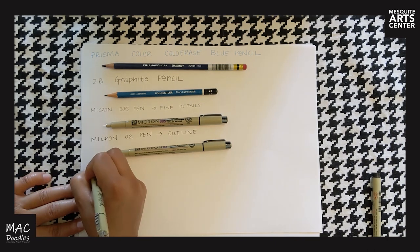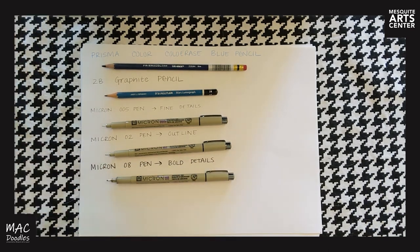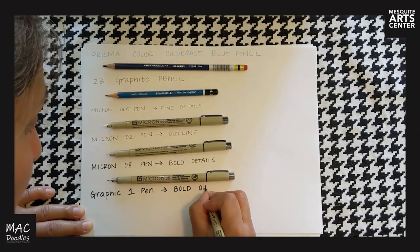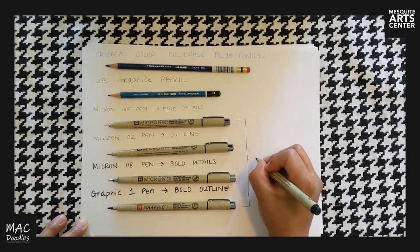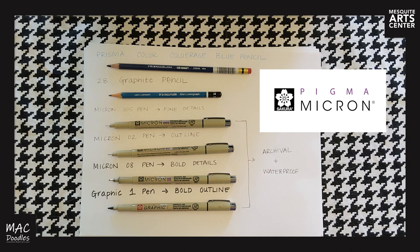Once I'm ready to use bold details, I use the Micron 08 pen. This will make details pop out and create hierarchy within the image. Last, when I'm happy with my illustration or doodle, I will outline the entire image in graphic one. This is for bold outline and will allow your eye to pay attention to the overall composition of the doodle. You could use any company of pen or marker to illustrate, but personally, I like the Micron and Sakura of America product because they are archival and waterproof, meaning that they will last throughout the years.